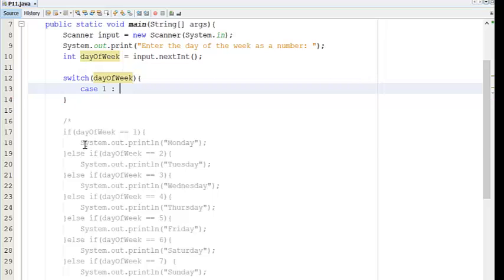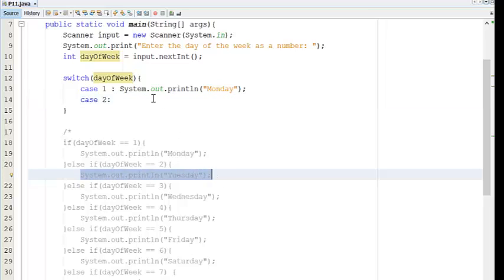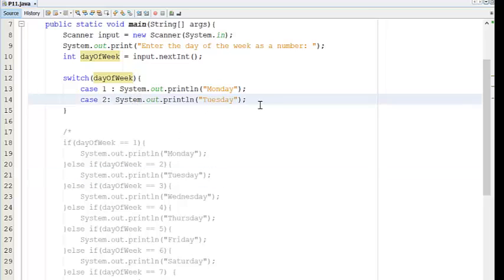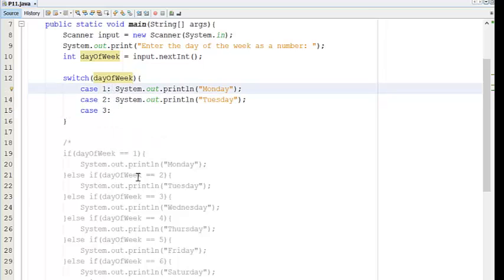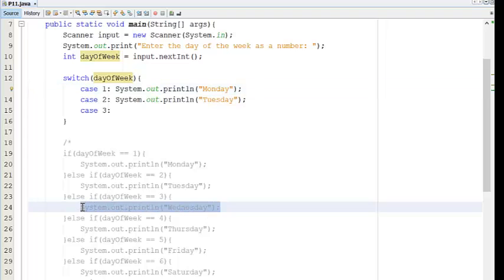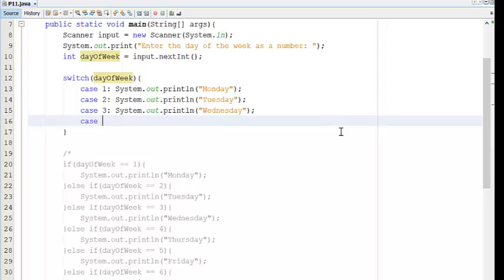So if it is 1, it's Monday. Case 2, it's Tuesday. Case 3, Wednesday.